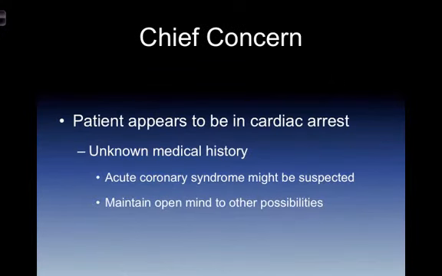Chief concerns on this. Patient appears to be in cardiac arrest. You generally have unknown medical history with this. Try to obtain medical history and see which ones are pertinent to what might be going on. Acute coronary syndrome might be suspected. Maintain an open mind. We're going to learn here in a second several acronyms for putting the H's and T's in our head. So the paramedic may find a readily correctable condition or a treatable cause and get spontaneous circulation quite rapidly.